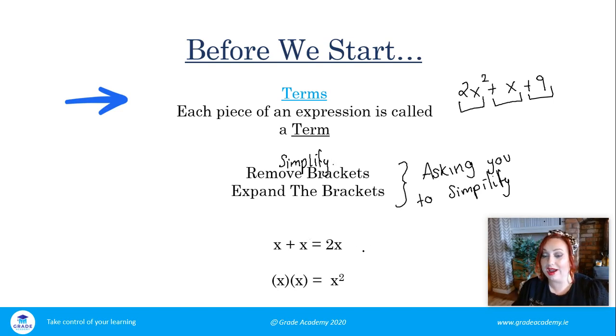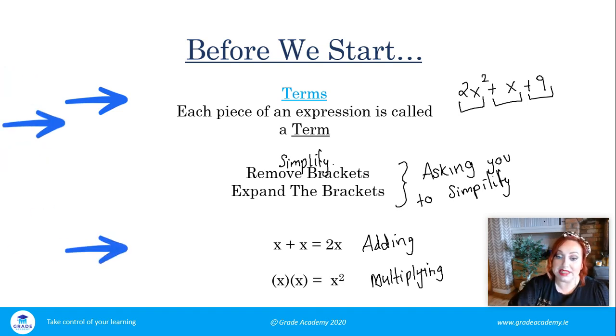When you're adding them up, you are literally just telling me how many x's you have. When we're multiplying, this is where the powers come in on your variables. When you're multiplying 2 x's together, it's x squared because there's 2. When you're multiplying 5 x's together, it's x to the power of 5 because there's 5 x's, and so on and so forth. So when you're multiplying, you're going to get the powers. Keep that in mind. Multiplying gives you the powers, adding gives you the number in front.